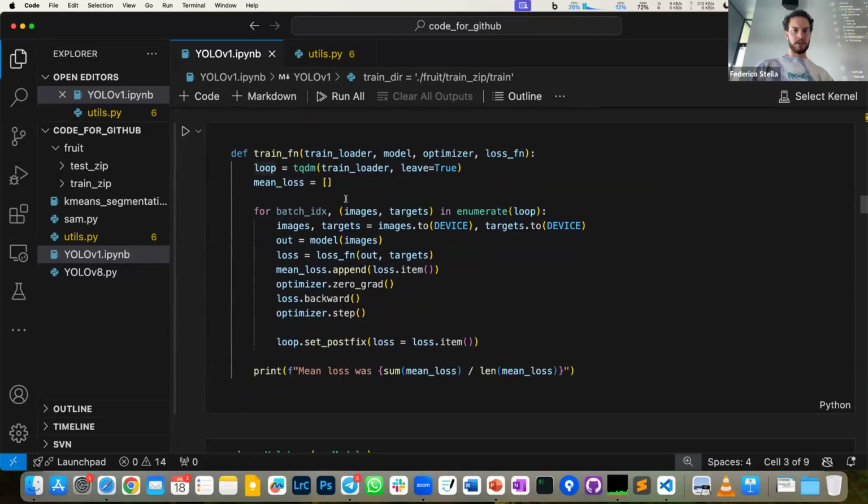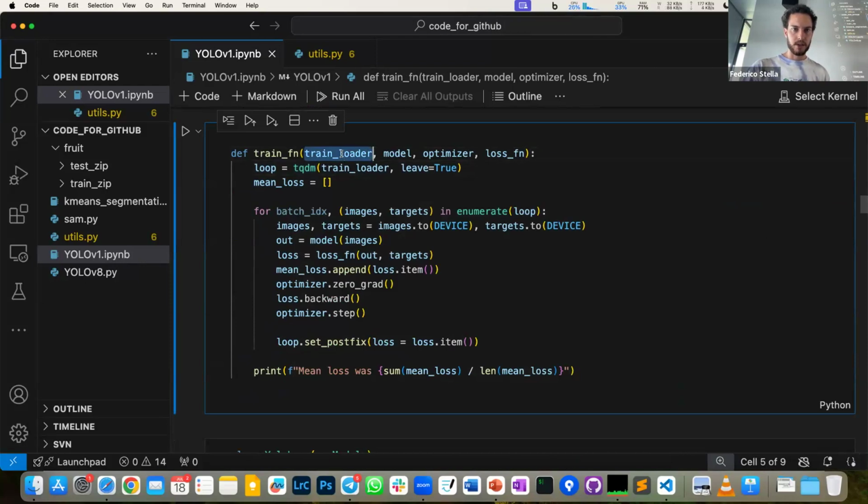Then we have a train function. The train function is quite standard, I would say. We use TQDM, so we get the loader. This is a PyTorch data loader that loads all our data from the dataset, the model, optimizer, and the loss function. So we enumerate the TQDM loop, get the images and the targets.